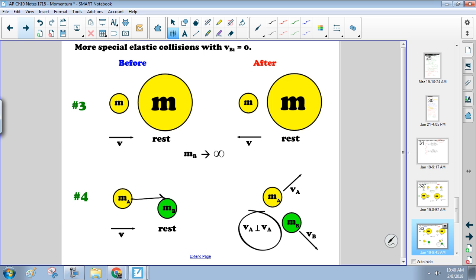Is there anything, like, how do we figure out the magnitude of such velocity? Say that again? How do we figure out the magnitude? That we'll get to. We'll get to that. All right, so are we good?